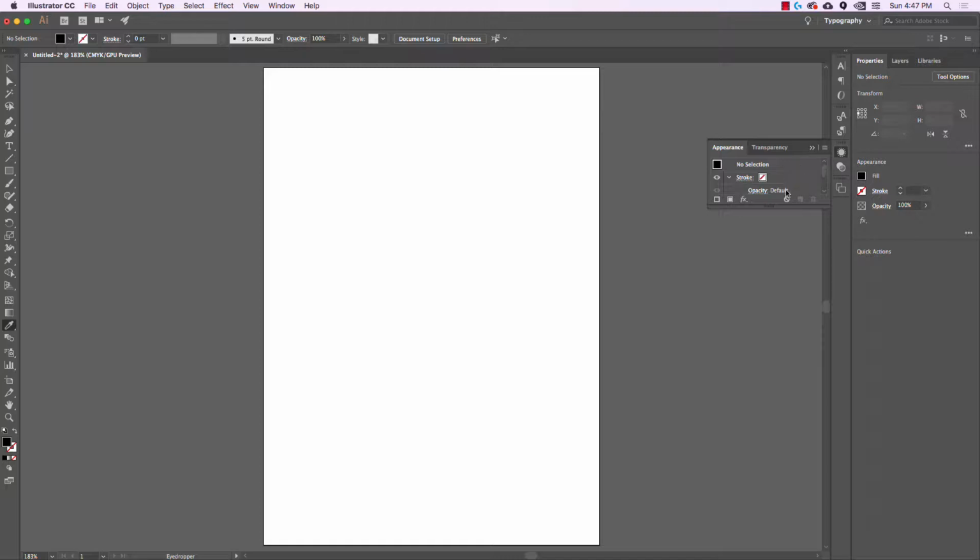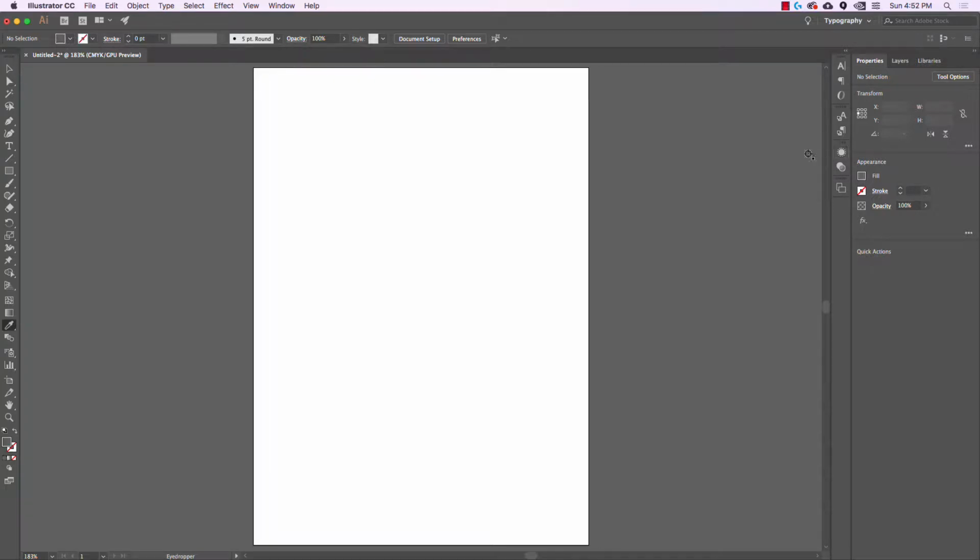These are all things that I consider to be quite useful. And then along the bottom, you have some text here that tells you what tool you currently have selected. So I have the Eyedropper tool selected, which is why it says Eyedropper. Next to that, you have a drop-down menu, which allows you to select different artboards in your document. So since this document only has one artboard, it's artboard number 1, it only gives me the option to choose number 1. Next to that, there's another drop-down that allows you to select your level of zoom.